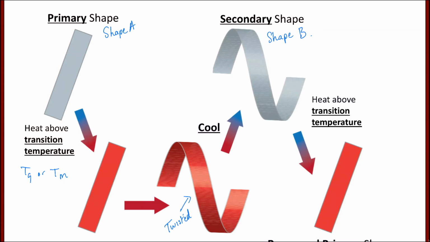Now what we have at the top is this transition temperature that we must exceed in order to establish the physical parameters responsible for the permanent shape. So when we're trying to get the secondary shape to go back, we have to heat it up above the T-perm. So what we're trying to do is heat it above the original transition temperature to get it to go back to its original shape. So we can switch it from A to B to A pretty easily, okay?